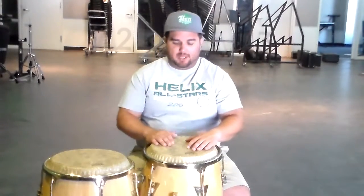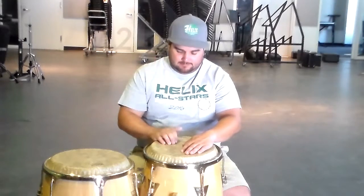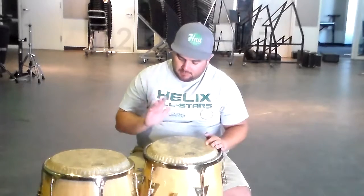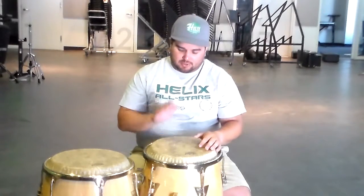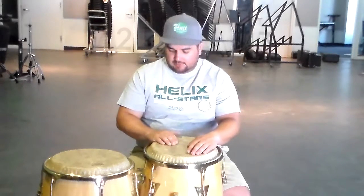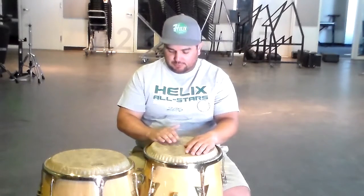The second sound that we're going to utilize in this pattern is the slap. We achieve the slap by taking the fat part of our palm and striking against the bearing edge of the drum and letting our fingers slap against the drum head, like if you were striking somebody with a towel. So I keep my fingers loose as I strike the drum head with my palm to pull that sound to get the slap. And notice it's from the forearm, not from the shoulder.